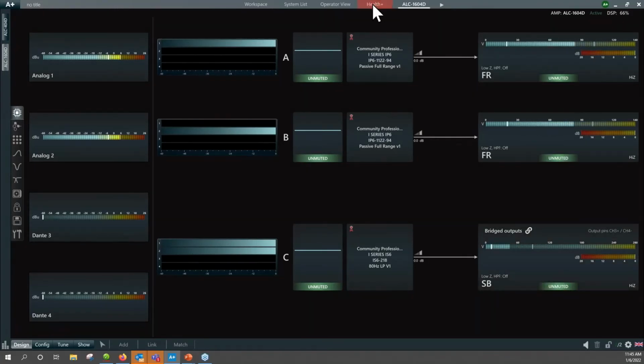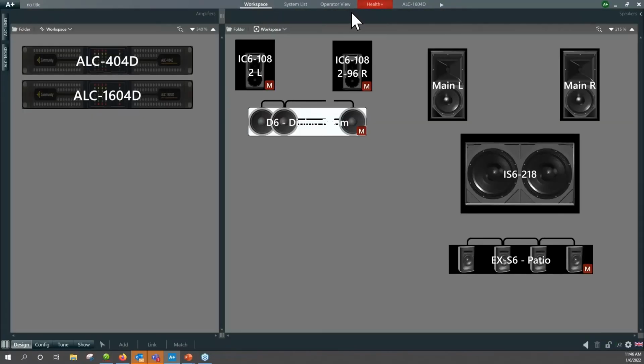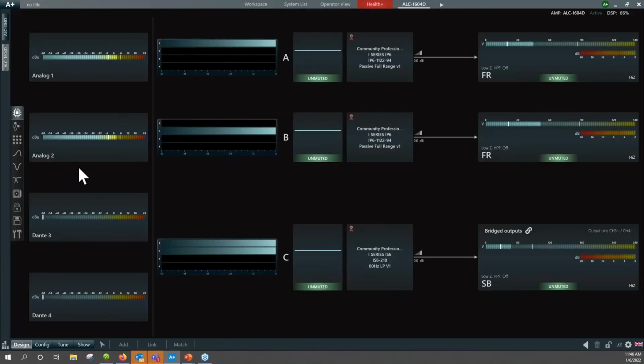Now, nice thing, Health Plus here, another feature inside the software. Health Plus is telling me, well, there's an issue there, Rich. You don't have any speakers connected. And yes, if I had speakers connected, this flag wouldn't come up. But you can take a look at the whole system in general, and these are faulting because there's no speakers hooked up. So going back out of that to workspace, option arrow, double click, let's mute these so the amplifier remains happy again. And the Health Plus will go silent again. Perfect.